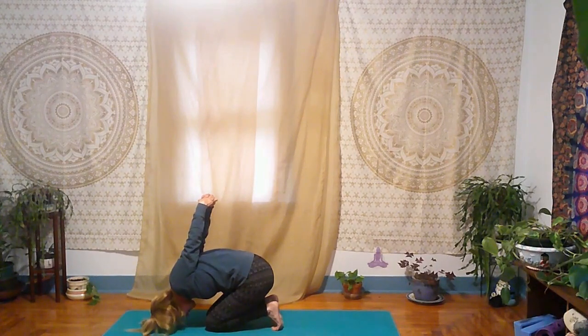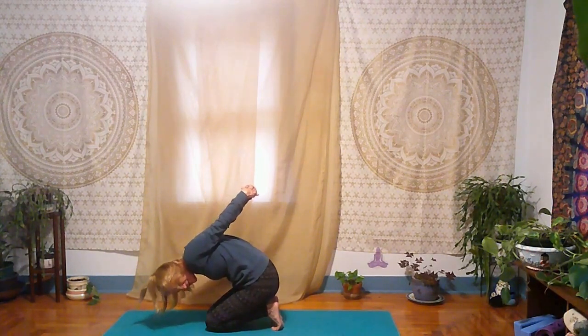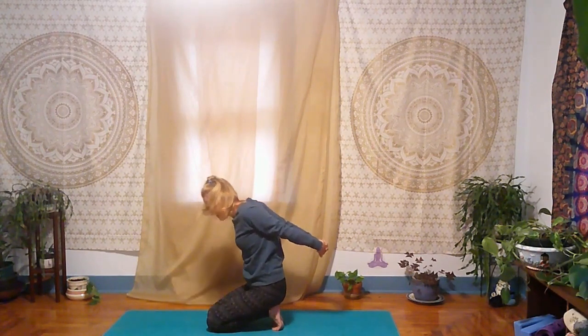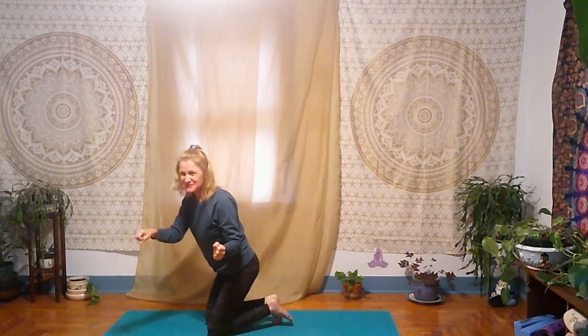Then press in your leg, and from your lower spine, start climbing it up. Inhale and climb up your spine, unraveling it one vertebra at a time. All the way up. And exhale, release the arms. Maybe a little wrist circle if it feels nice. Little gentle tugs on the wrist if you need to.